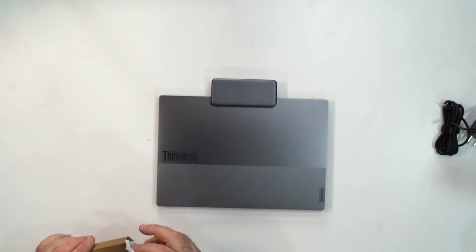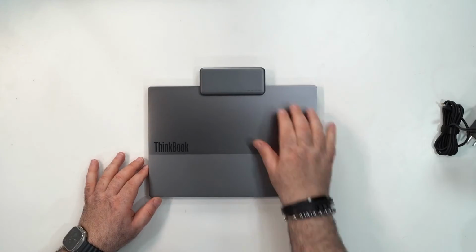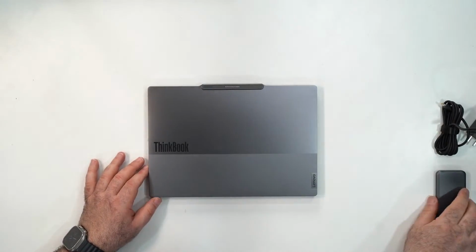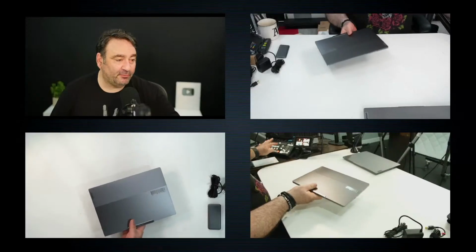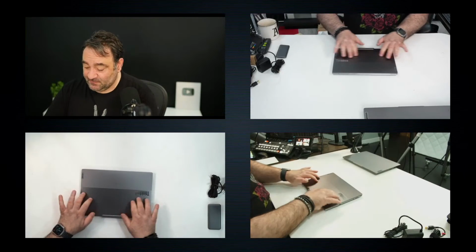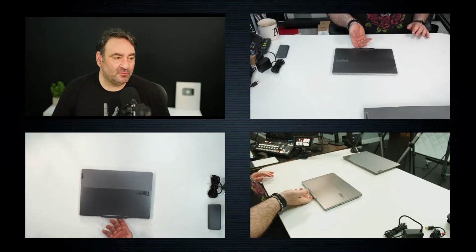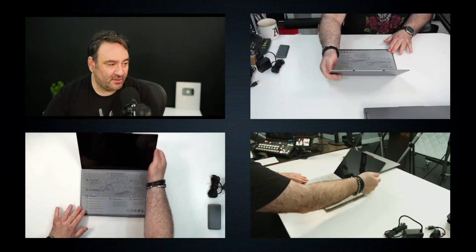So I'm happy Lenovo included that in the box there. I'm assuming it's coming standard. I don't know, but I like that it just pops on, boom, magnetically. This is really premium. Folks, I'm really shocked at how premium this is. And at this price point, this might be a steal. So far, just build quality alone looks fantastic. Let's see the useless test of the day. Wow, that is nice. Beautiful hinge on there, wow.